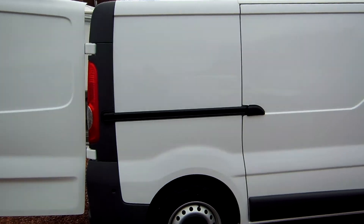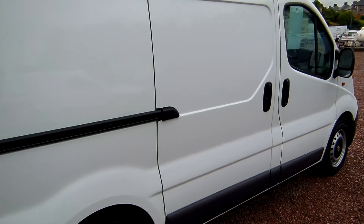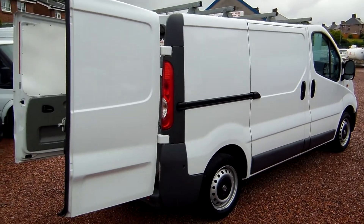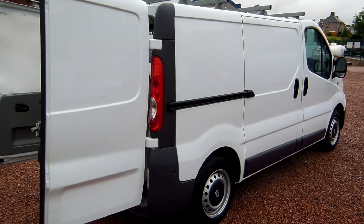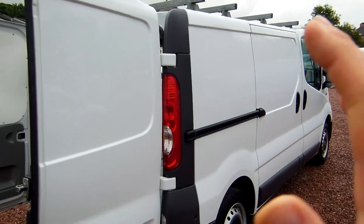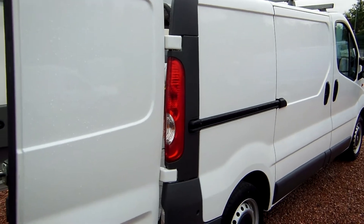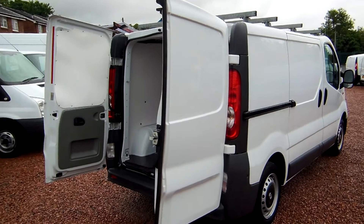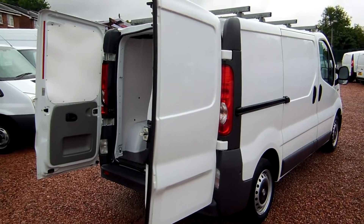We can go three or four weeks without getting one and then another one will pop up. Used vans don't really get any better, and I'll tell you why as I walk around the van. These Sky vans really do represent great value for money on many levels. These are the vans you've maybe seen on the road covered in a full vinyl wrap — advertising the Simpsons, Sky One, Sky News, or Sky Sport.